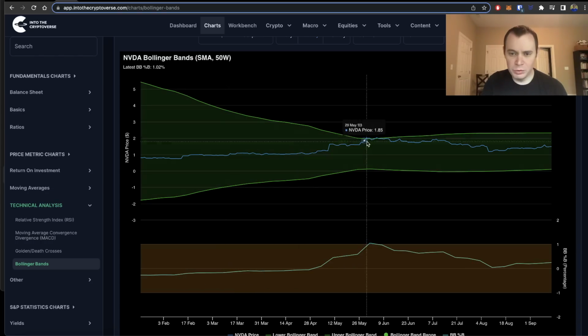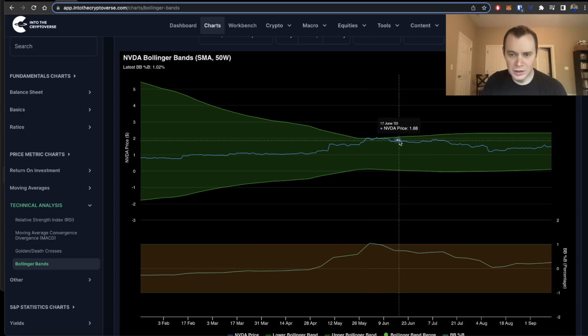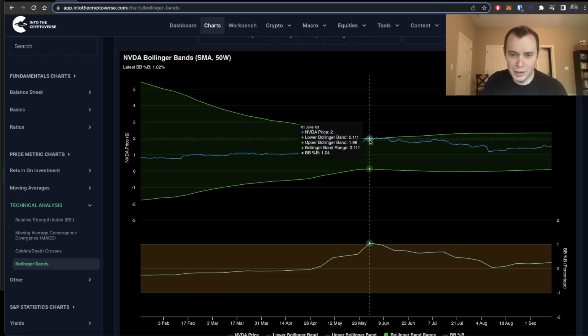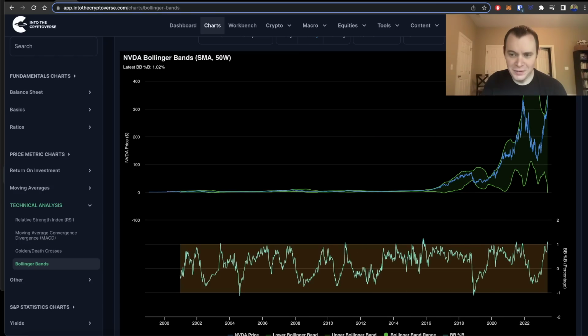So one of those times was back over here in 2003. The price of Nvidia was around $2. Okay, and it more or less hugged that level for a month or so, but then it ultimately did slowly fall back in by August of that year. You might not think that's a huge move, but the price went from $2 to about $1, right? I mean, that's still a 50% drop.